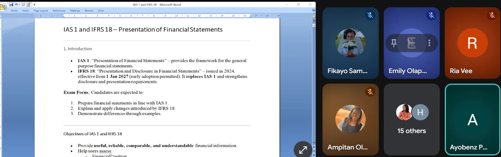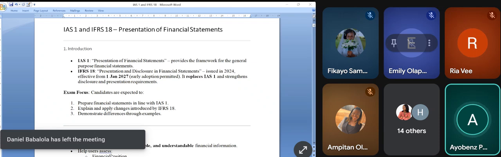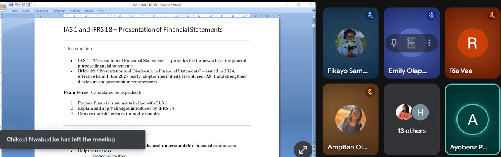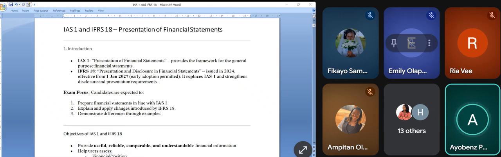Presentation of financial statements. Somebody asked me in the other class, what is even this presentation of financial statements? Presentation of financial statements simply means how you are to structure each of the components of financial statements. What comes in this financial statement, what comes in this other financial statement, and so on. That is just the simple meaning of presentation. Presentation is what matters as to how someone will use the information that you are passing to the user. So presentation matters to us as accountants, and that's why you are in this class to learn appropriately.